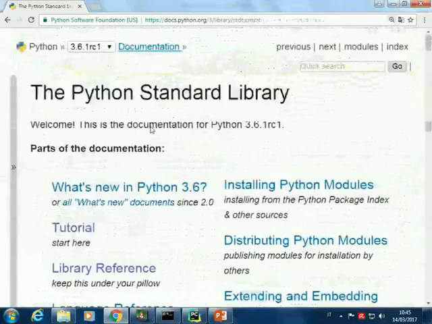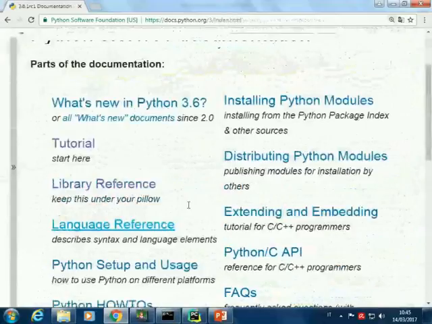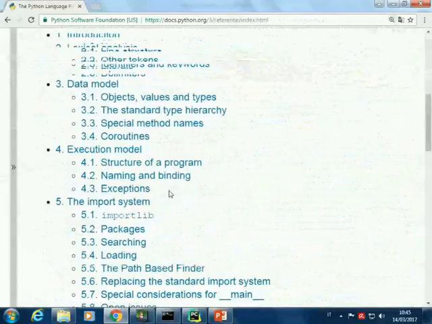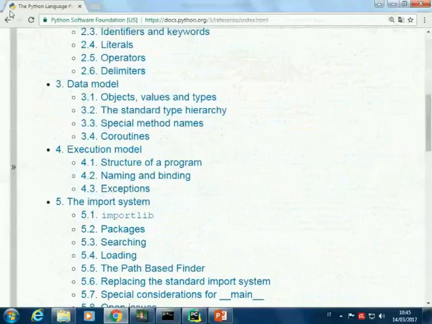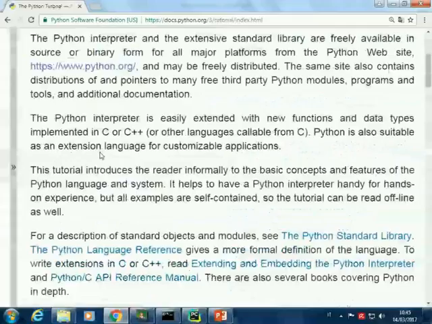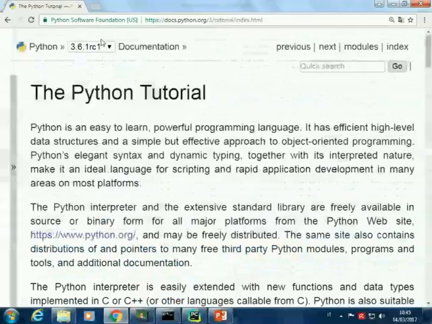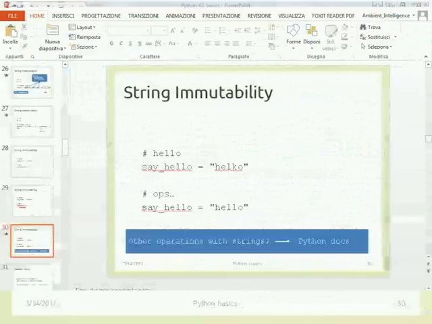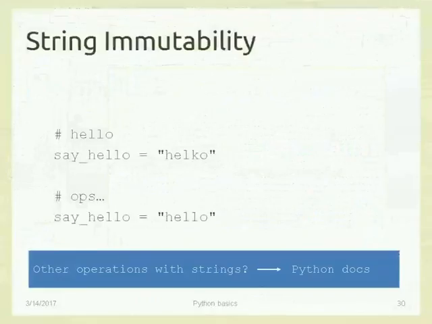This is the library reference. There is also the language reference, in which they explain the operators, the data model, the execution model of Python, more low-level stuff, and then some tutorials on how to use the interpreter, the interactive mode, and so on. So a reference point for the documentation. The message is: documentation exists. We cannot cover everything in class, by time and by choice, so sometimes we will give you pointers to existing documentation. Look at the documentation.